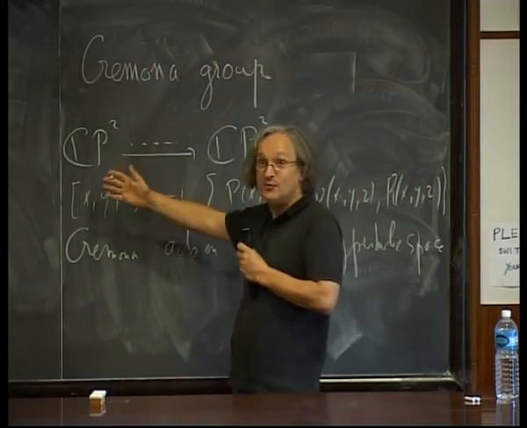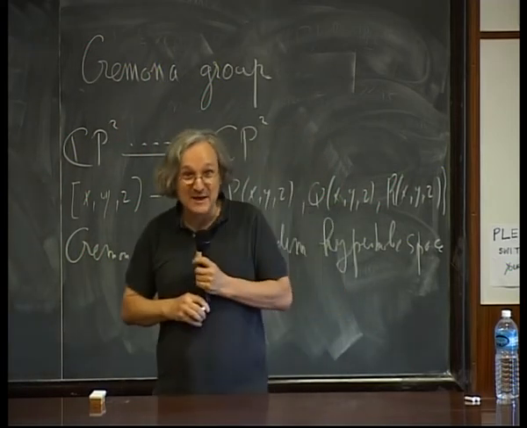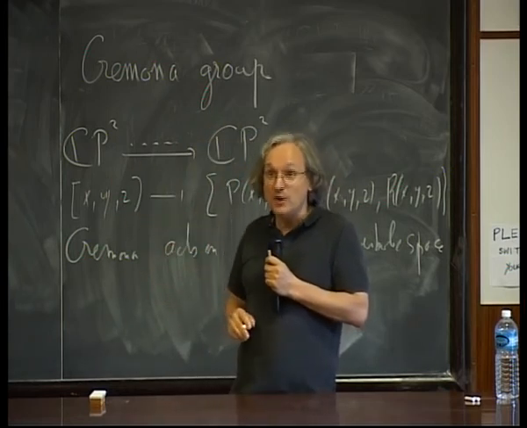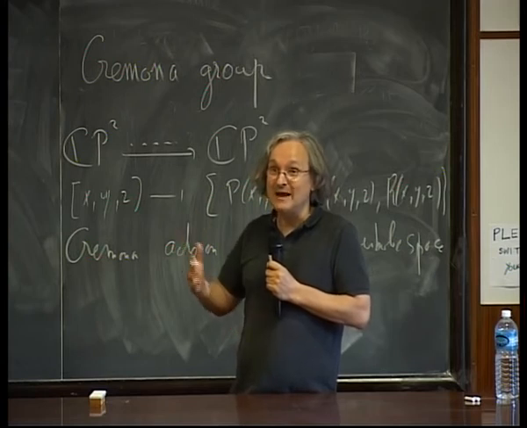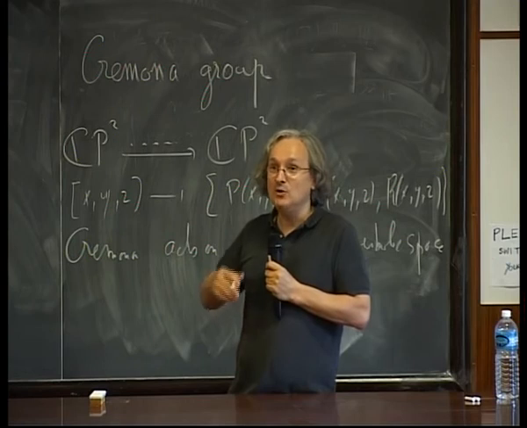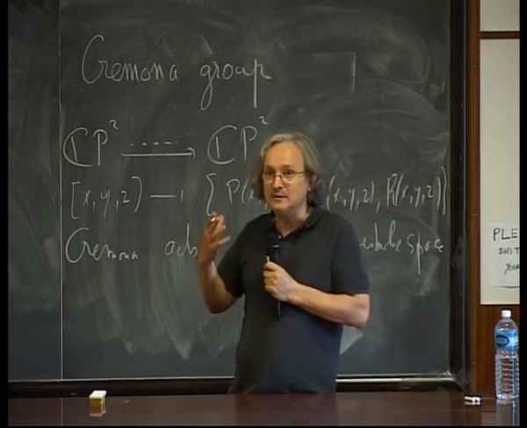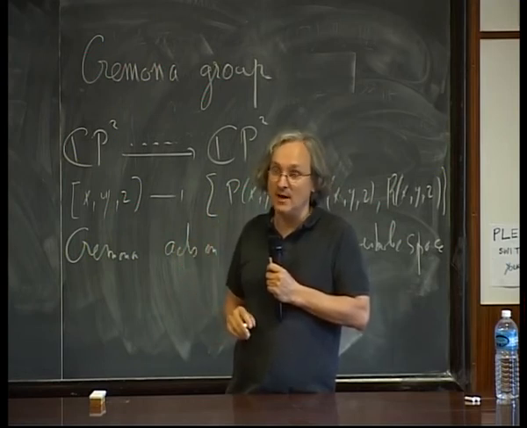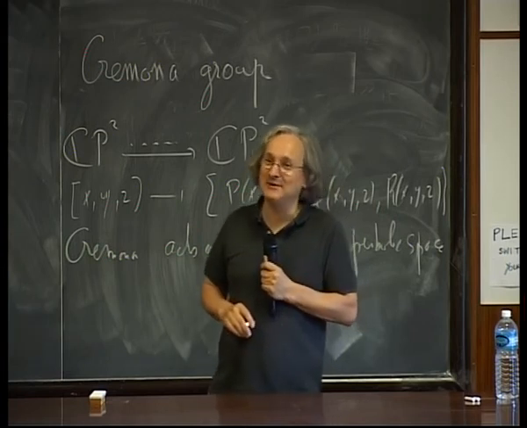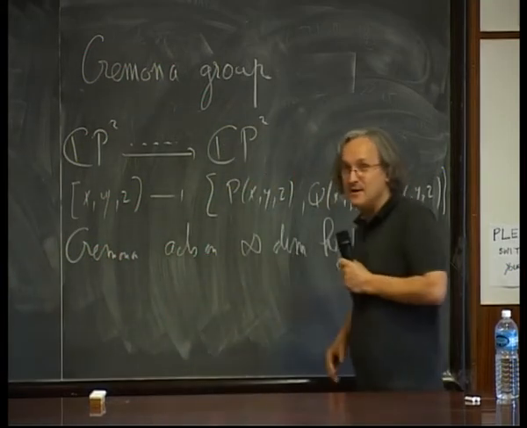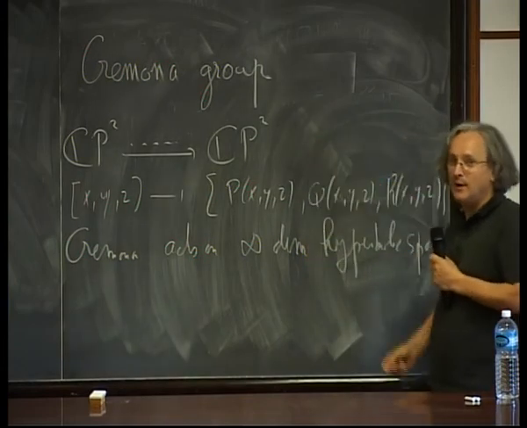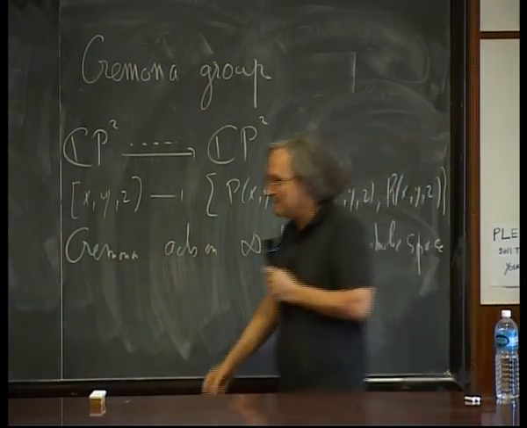And to connect that with the talk of Martin Bridson, of course, the Cremona group in dimension 2 is the first in a long series of Cremona groups in dimension 3, 4, 5, etc., etc. And for these, we know nothing. So there would be something like higher rank symmetric spaces, and we know nothing. We don't know a single significant theorem concerning them. So this was just a page of advertisement. I think it's a nice topic. I think many of you have tools in your pockets to study this group, and you should do it. Okay, thank you.